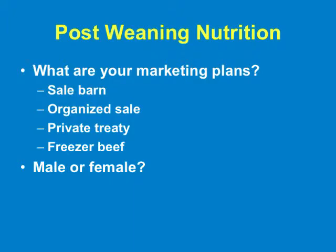Post-weaning nutrition. Well, this is going to depend a lot on our marketing plans. If we're going to take those animals and wean them and then take them to the sale barn, there is no post-weaning nutrition. It's called the Kenworth method of weaning. Load them up, put them on the Kenworth, and send them down the road.